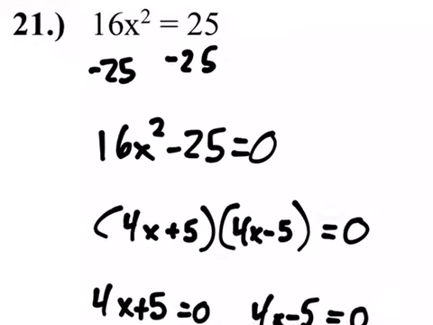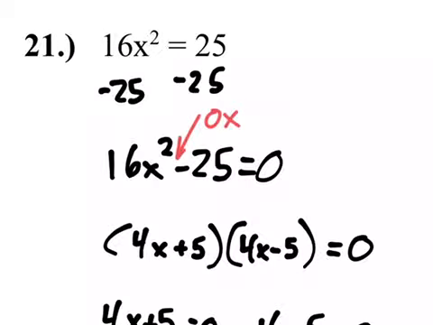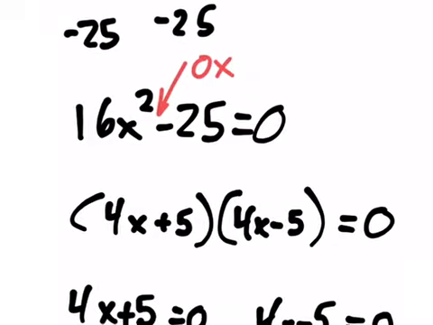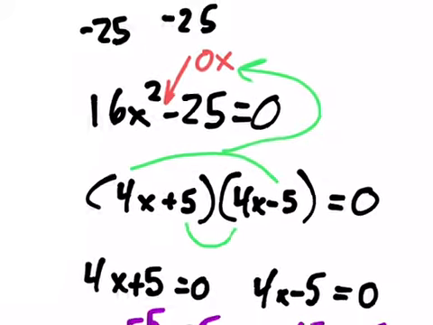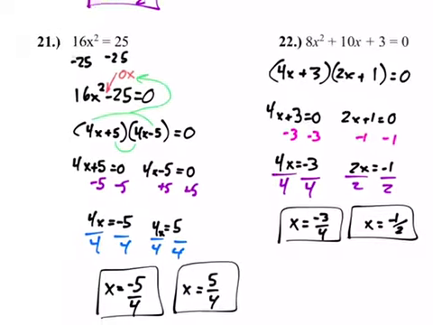All right, this one here also has 2 terms, but you could think of it here as a 0x, which means I need this one to factor from the traditional standpoint. But this is one of the special cases where they're both perfect squares and it's 2 terms. So you perfect square your 16, x squared for 4x and 4x. Perfect square your 25, a 5 and 5. And the reason one's positive and one is negative is so that when I FOIL this out, I'd get a negative 20x and a positive 20x, which gets me that 0x I was looking for. Then beyond that, take both pieces, set them up equal to 0, and solve.